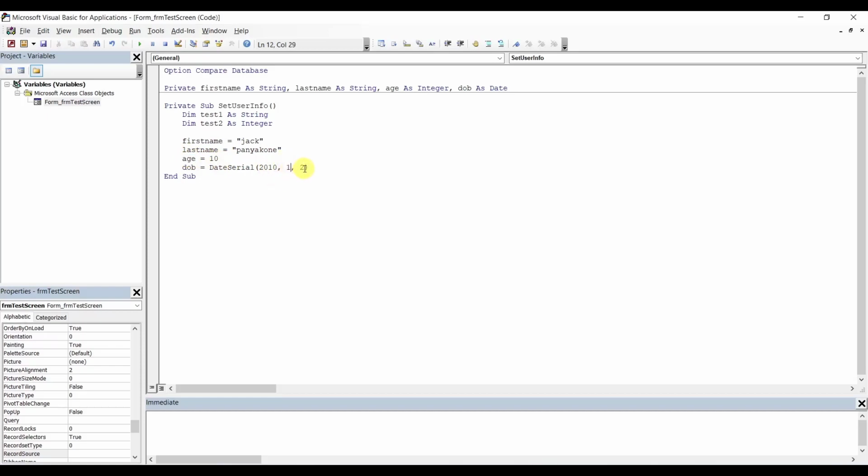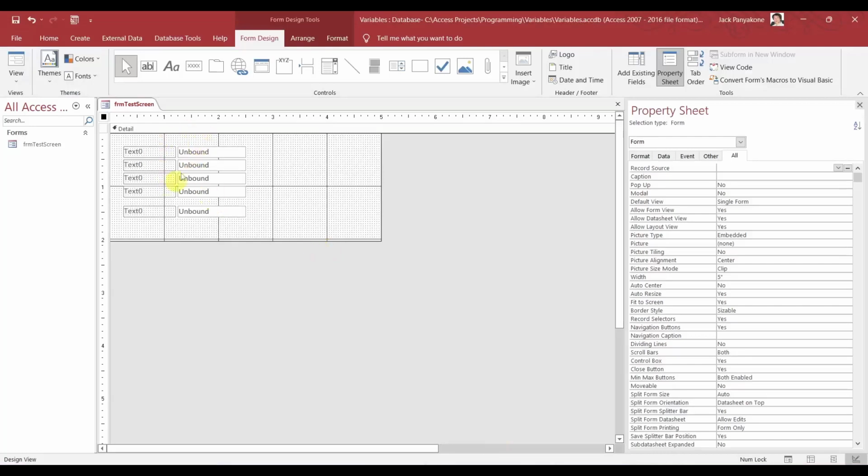I said January 2nd, 2010 to be my date of birth. So when you set things like this, they are variables. You can only set things to variables or properties. So here you can set things to this one, and that's why they are variables.